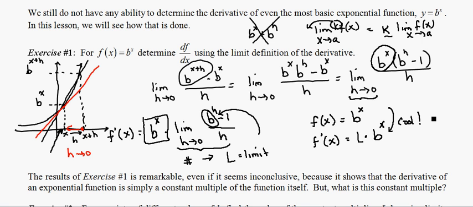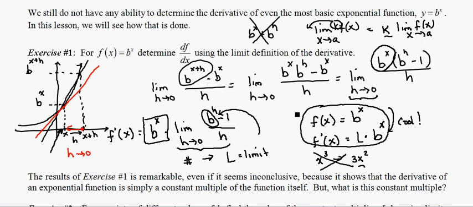That doesn't work with power functions, right? If I take something like x cubed and I take its derivative, I get 3 times x squared. I don't get 3 times x cubed, right? I get a totally different function here. But not here. Oh no, here it says that if I have an exponential and take its derivative, I get the same exponential times some number. And granted, that number is not the same. That number is definitely dependent on what the base of the exponential is.